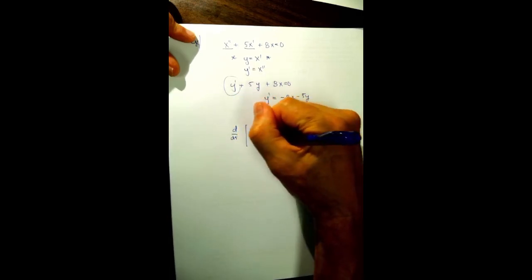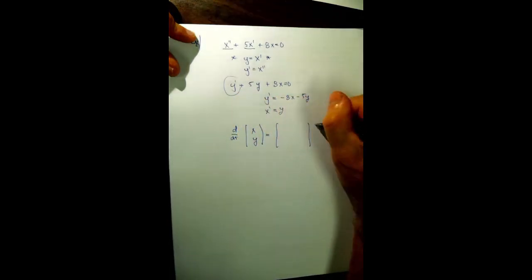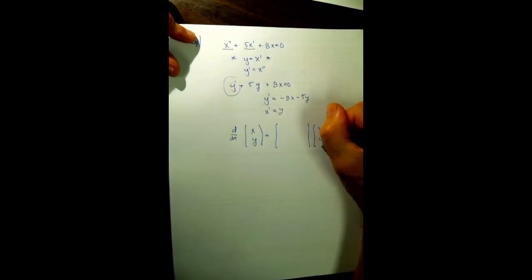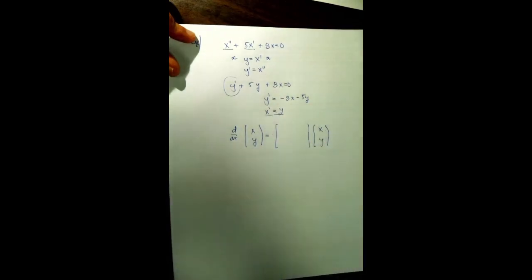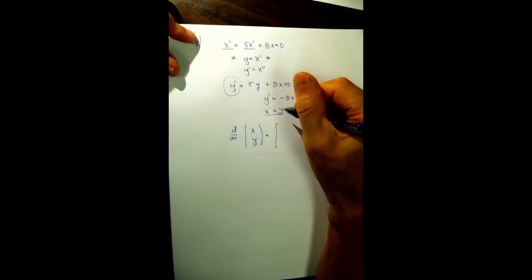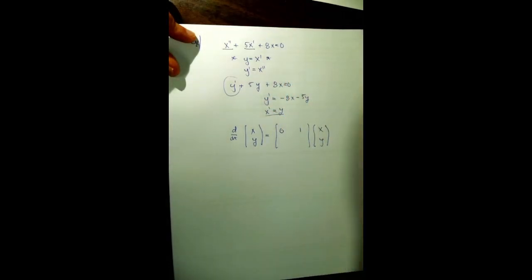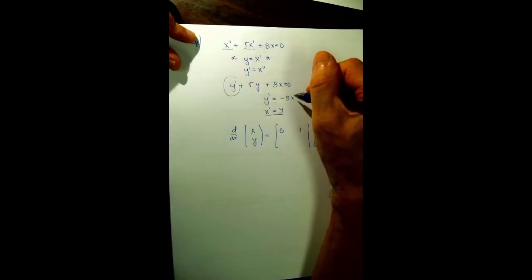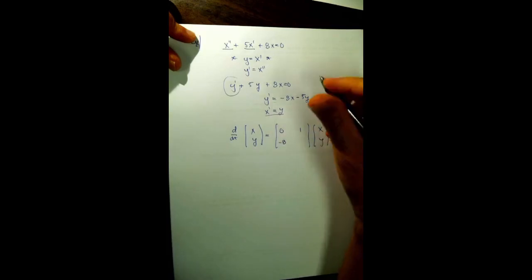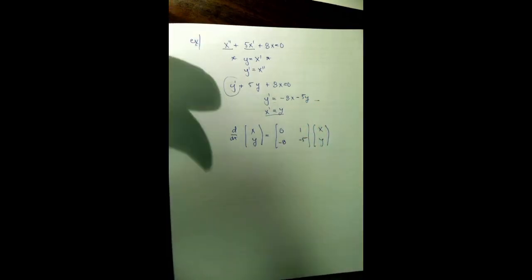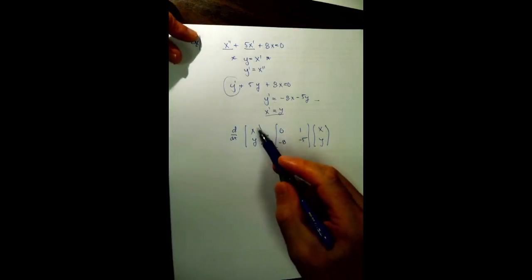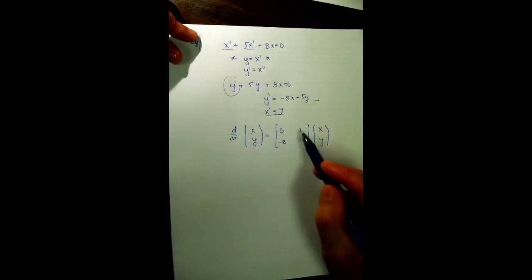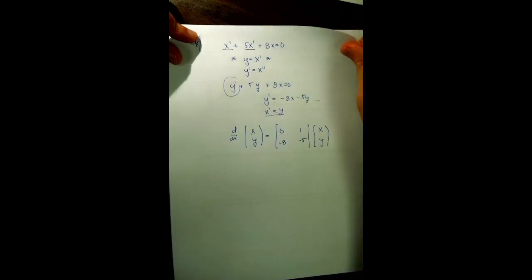So the derivative of my state, which is now xy, is going to be a matrix times xy. First equation is here. So that's going to be just equal to y, so 0x plus 1y. Second equation comes from here. So this is going to be minus 8x. So we have a minus 8 minus 5y. So that coefficient is minus 5. So the derivative of xy is equal to the matrix 0, 1, minus 8, minus 5 times xy. And again, it's really important for you to be able to do that and then solve those equations.